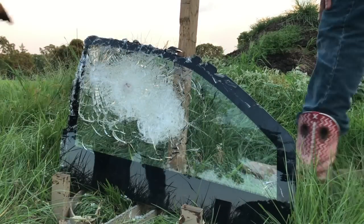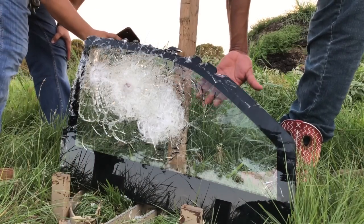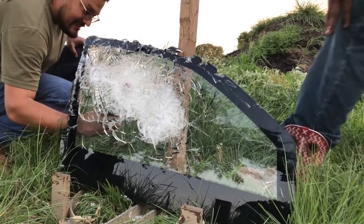39. Oh, it's losing air. I saw this though. It's losing air, but it didn't go through. I don't know why it's losing air.